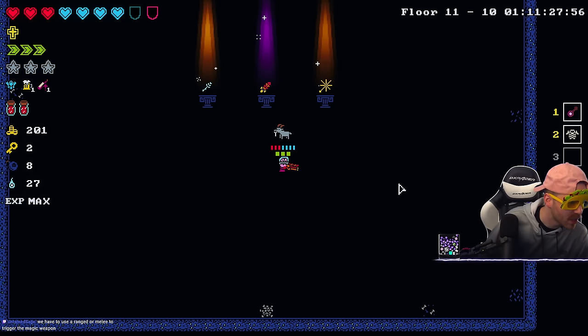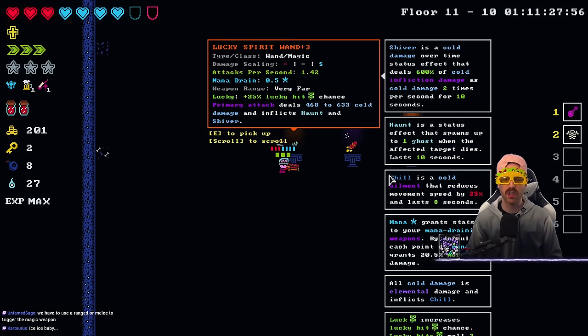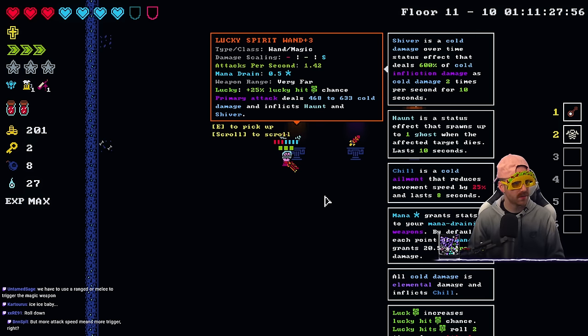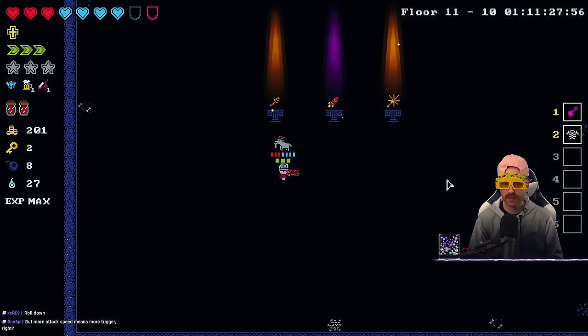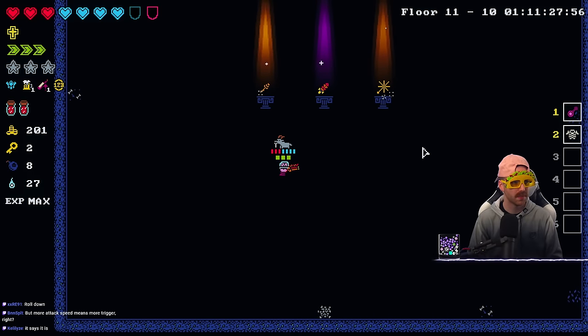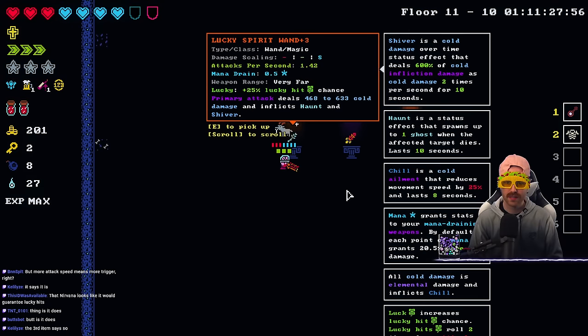Channeling. Is it channeling? How do you know? If it's going to be so important for us to know what is channeling and what isn't channeling, it should just say, you know, more attack speed means more trigger, right? I mean, I've got some pretty good attack speed, but it says it is. Lucky Spirit 1.